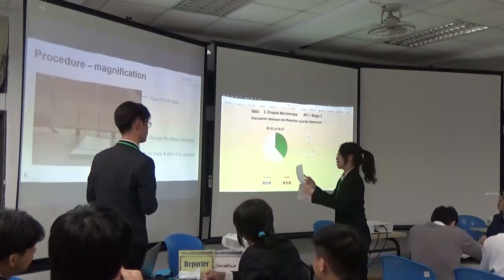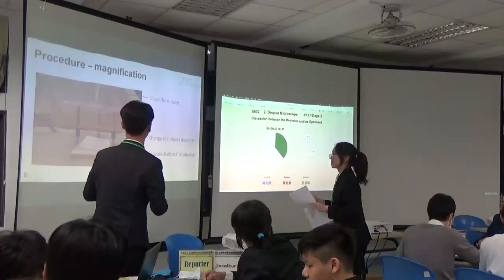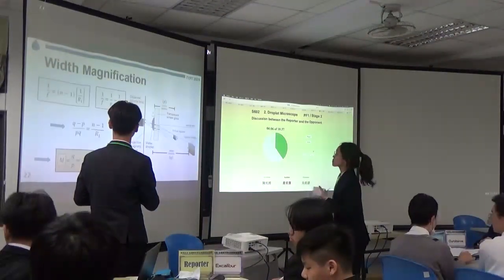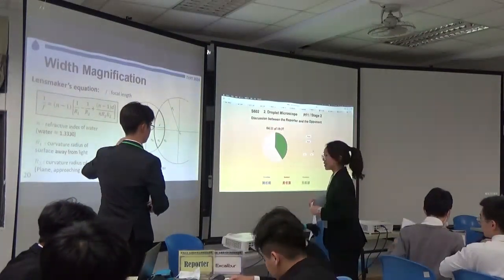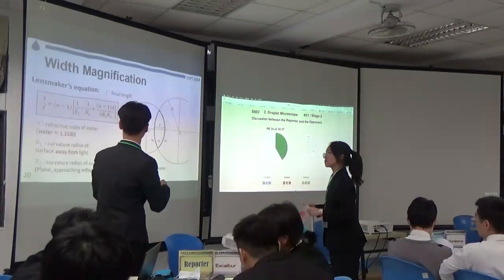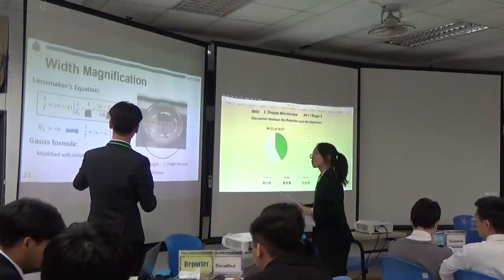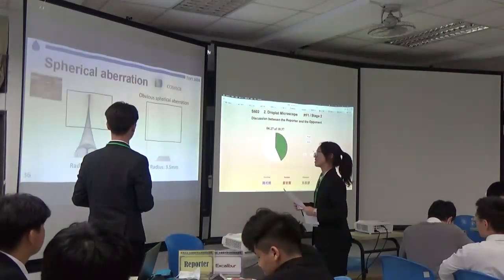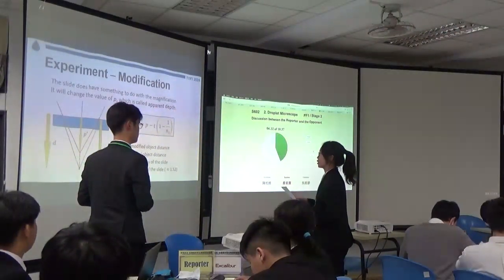Because lens makers can only calculate the focal length without the glass, without the slides here. I got your point. So you mean that the lens maker equation is not proper to be used in this situation? Yes. But in the consideration of the lens maker equation, for my experiment, I have modified it with this equation. Okay, so you modified it.